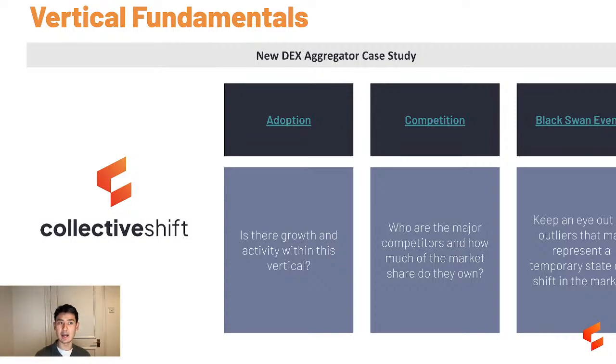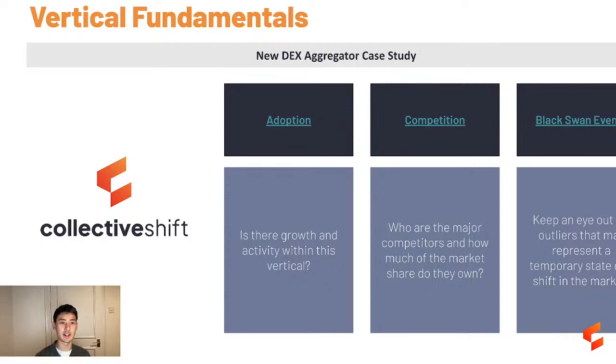So when you're looking at a dashboard or some data on Dune, a lot of the times you're going to see a steep spike in activity or a steep drop in activity, or basically an outlier in the data. And I think it's really important when you see those to try to understand what caused that outlier. Because if it's showing up in the data, that means it's affecting the protocol or the industry that you're investing in. So keeping an eye out for that is important, because it might represent a temporary exploit, a temporary state of the ecosystem, or a state of the protocol that you might want to check out.